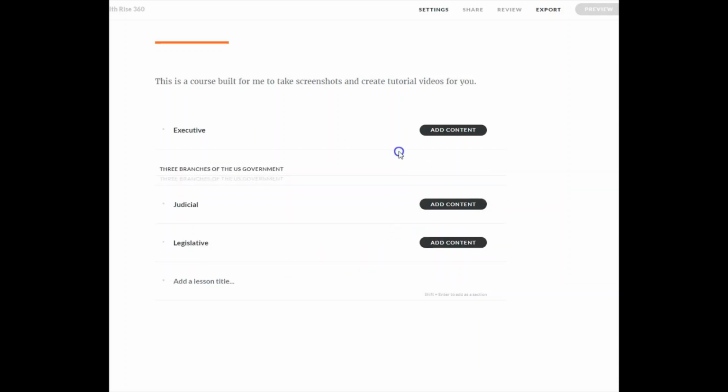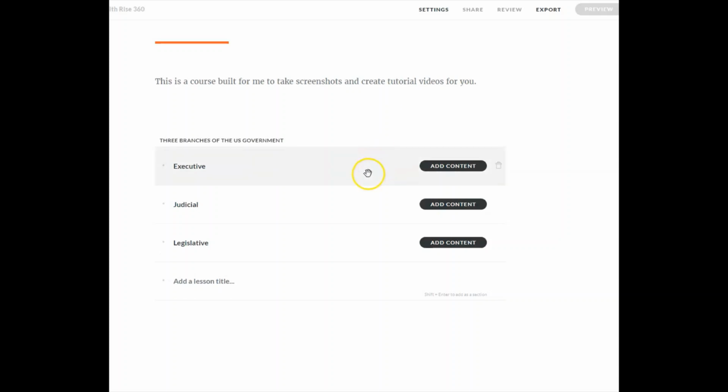Now I can drag that wherever I want. As a matter of fact, I can rearrange all of my lessons simply by clicking and dragging on them. Be very careful as you're creating your lessons, because if you press the Shift and Enter, you're going to create sections and it gets confusing between pressing the Enter key and pressing Shift and Enter. My suggestion for building a course is to take the sections from your design document and create a lesson for each of those.